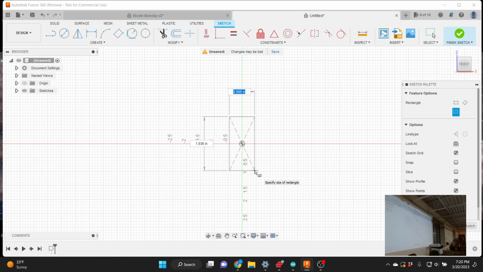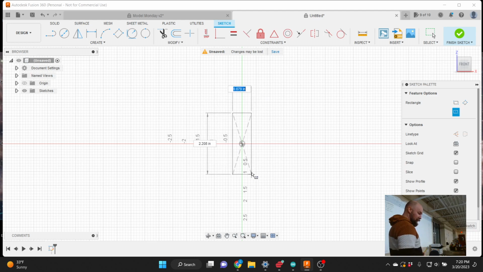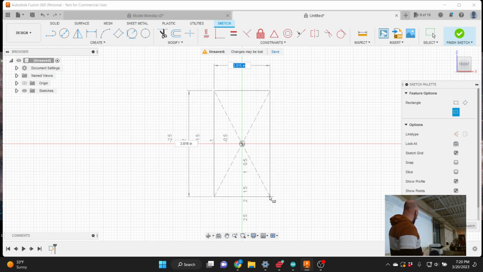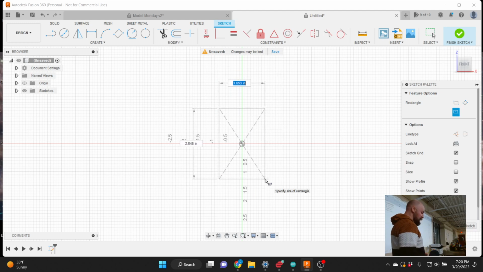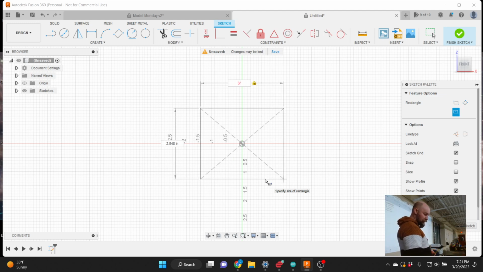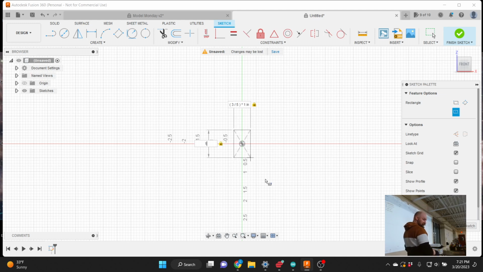About how large? We are going to make it exactly 3/8 of an inch by 1 inch. So it's going to be 1 inch tall, and it's going to be 3/8 of an inch wide. Once you've got your rectangle here, anytime you move your mouse, it's going to get bigger or smaller. So once you can see numbers, I encourage people to let go of your mouse and embrace your keyboard, and you can type numbers.